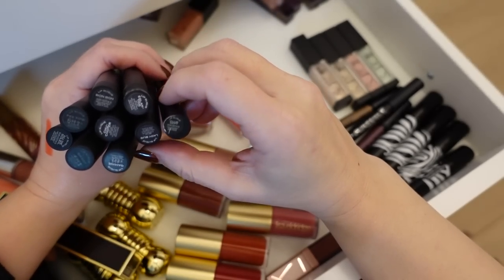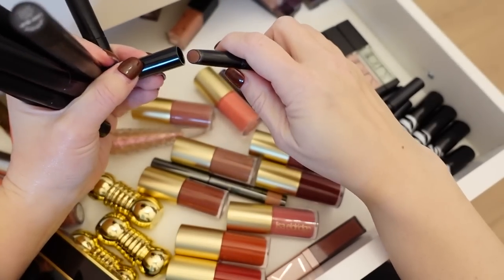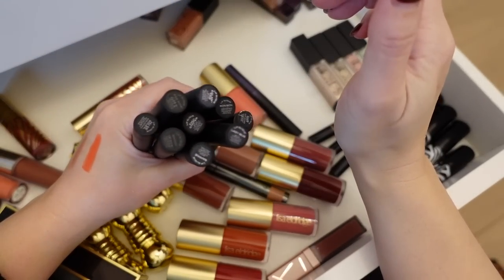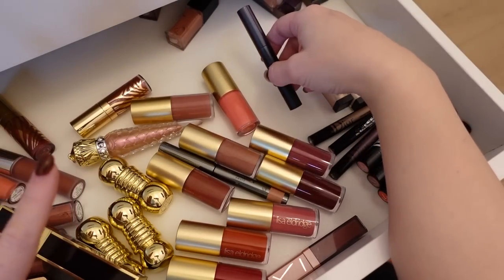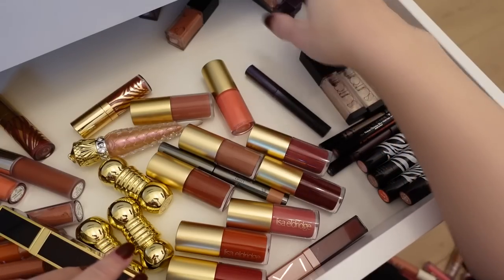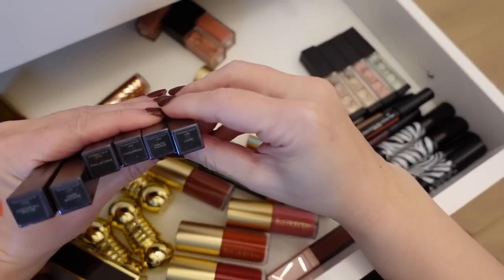Let me just look. Bandy, Ladybug. Oh, Club Sept. I love these. But I think I'm just, yeah, I'm just gonna have to repurchase them. These are just way too old, right? Like 5, 6 years old. Yeah, I'm gonna pass those along. No, I'm not passing those along. Every time I say pass along, I mean throw away when it comes to lip products, because that's gross. Yeah, Heaven I'm keeping.